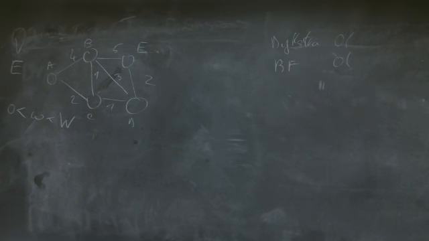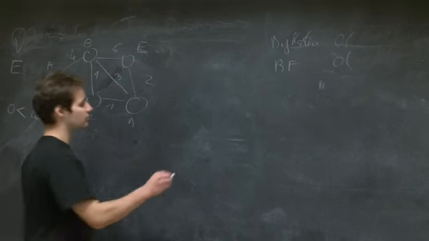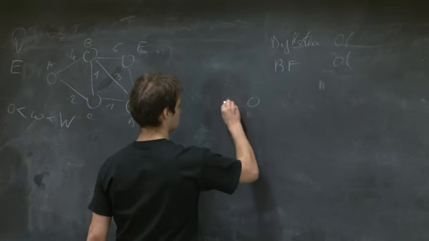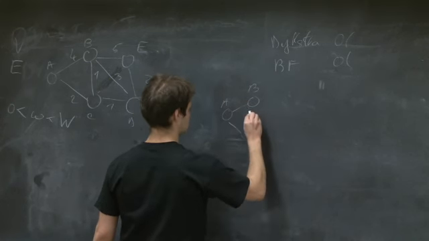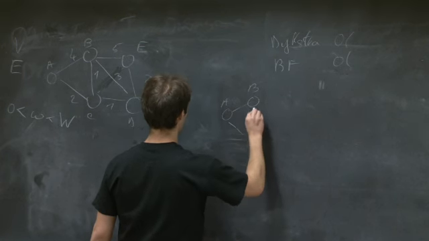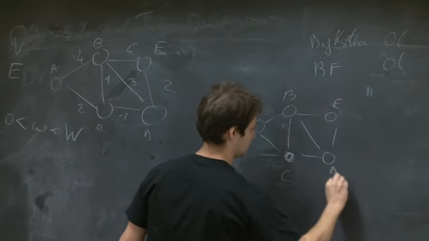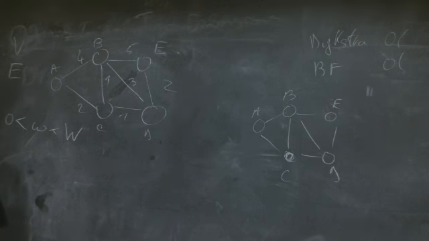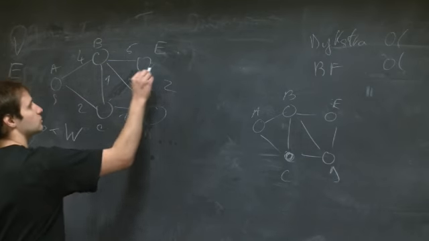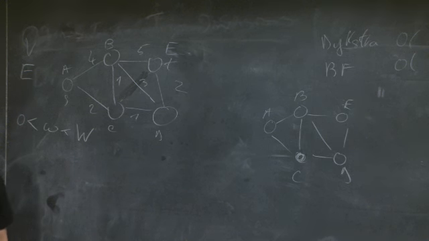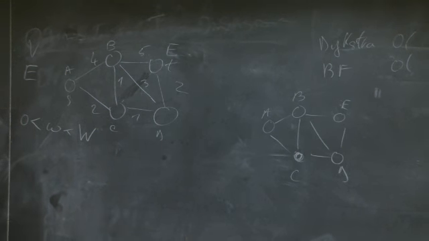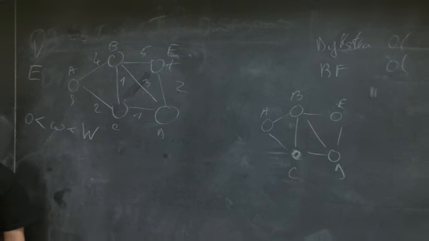Let's start with a simpler case. What if there were no weights here? What if the graph looked like this? Like this. No cost. All the edges have the same cost. What would we do to solve the problem? Say we want the shortest path from A to E. BFS. How's everyone feeling about BFS?